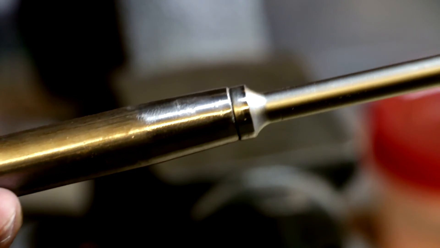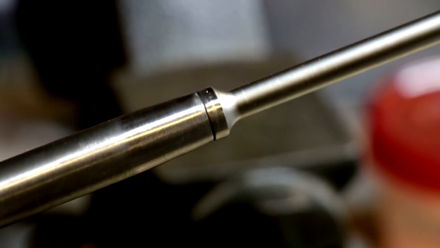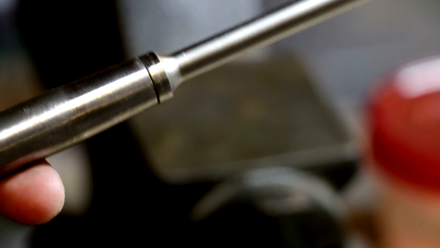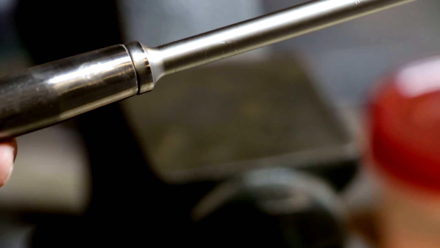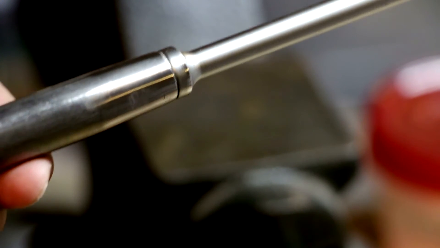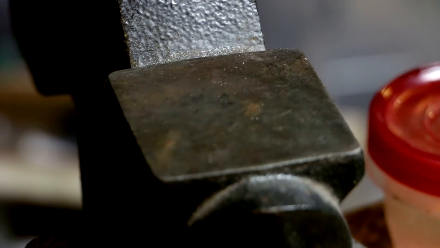Alright, and there we go. You can see it's pretty seamless, can't really tell where the rivets were. We just filed it down flush with the carrier and then used some progressively finer cloth-back abrasive. I use these strips of sandpaper, cloth-back sandpaper that you can get at Harbor Freight.